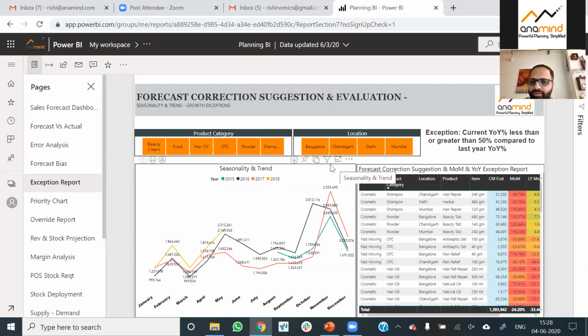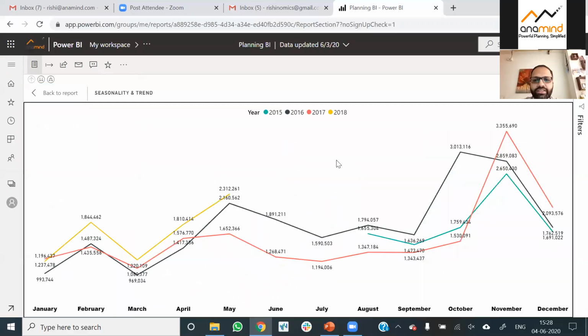Again, filters remain the same, but you can have your seasonality chart over here. Let me just pull this and make it bigger. So it basically tells us how the product performed in previous periods. It could be previous year, previous month, whatever way you want to set it up, and how it is doing today, and why you should be looking at it, right?